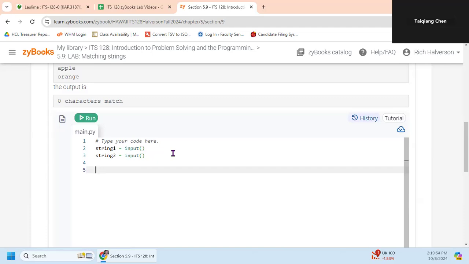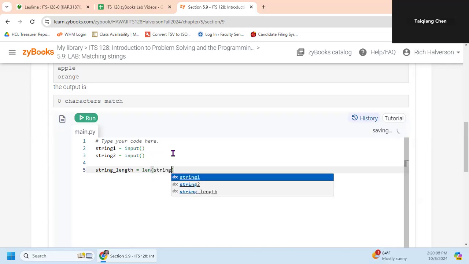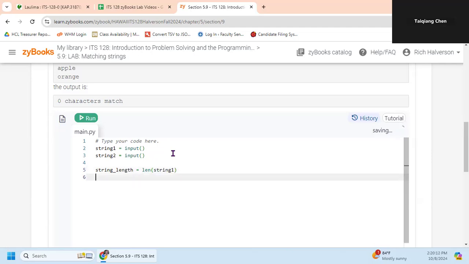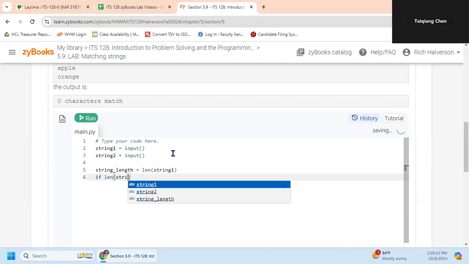So I'm going to first say string length equals the length of string 1. Okay. And then I'm going to say if the length of string 2 is less than string length.